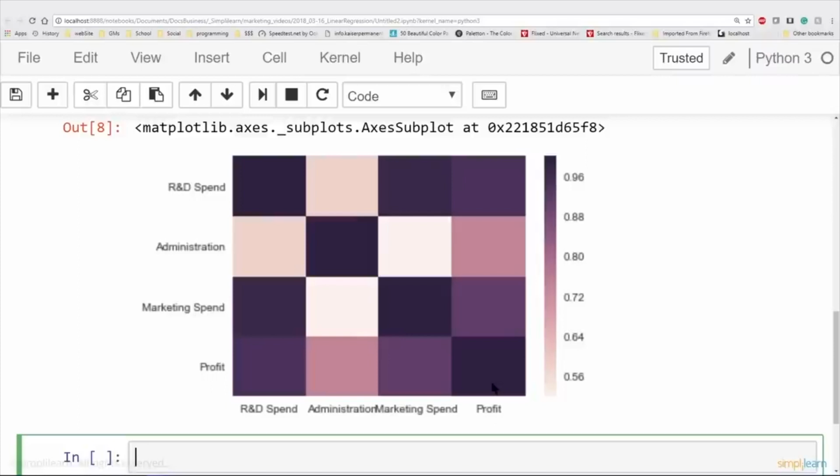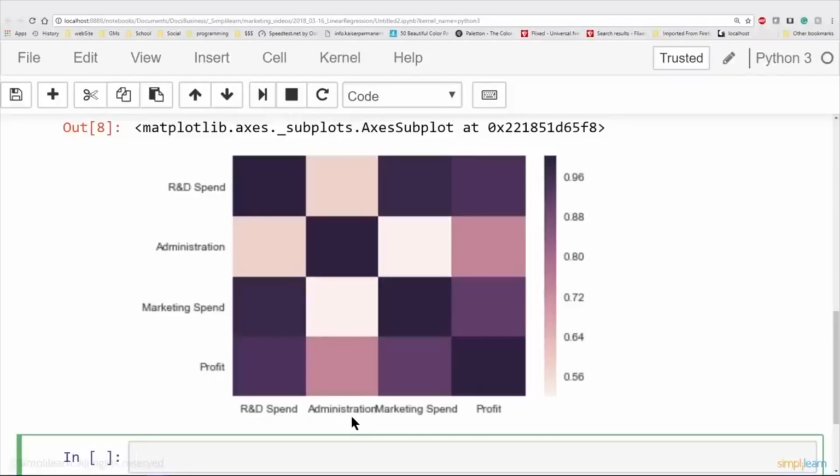That's exactly the same. As it becomes lighter, there are fewer connections between the data. So with profit, obviously profit is the same as profit. Next, it has a very high correlation with R&D spending, which we looked at earlier. It has a slightly less connection to marketing spending, and even less to how much money we put into the administration. So now that we have a nice look at the data, let's dig in and create some actual useful linear regression models so that we can predict values and have a better profit.